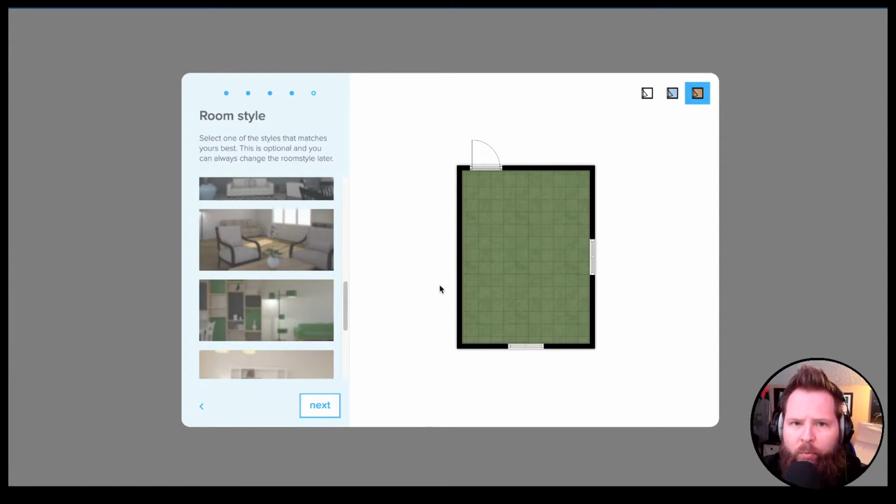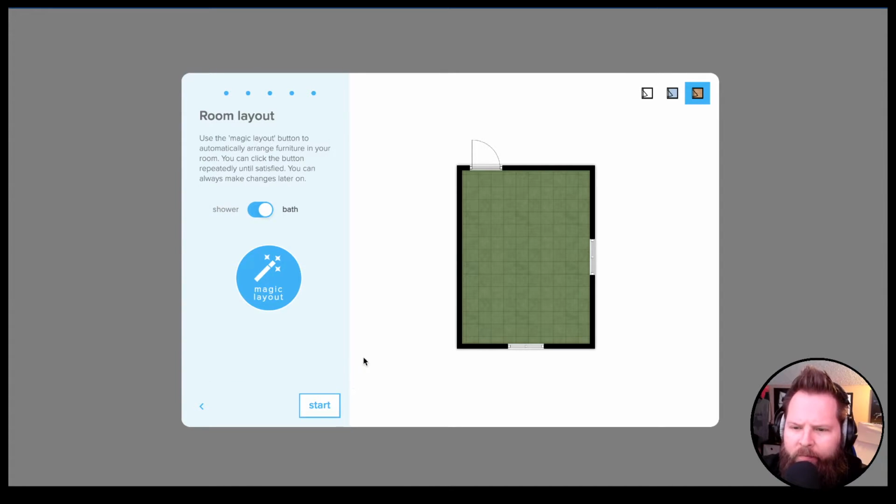And if you're on a Chromebook with an internet connection that maybe isn't as great, it might take even a little bit longer. So just remember that we're using 3-dimensional software here with all kinds of textures and things, and it's running in the browser. So I really don't expect much more from this, and it's been doing really good. I'm going to click next. Here's where it gets really cool. Room layout, shower or bath.